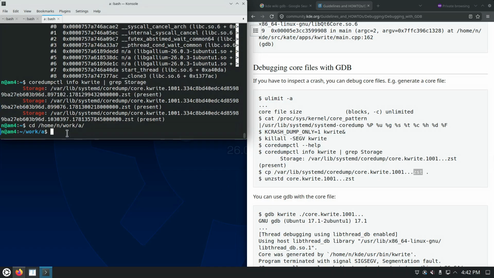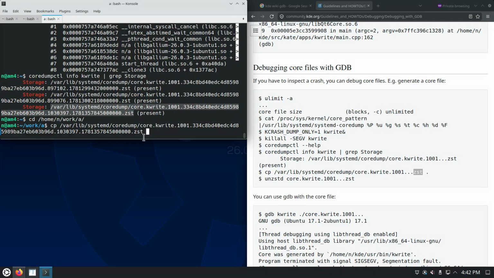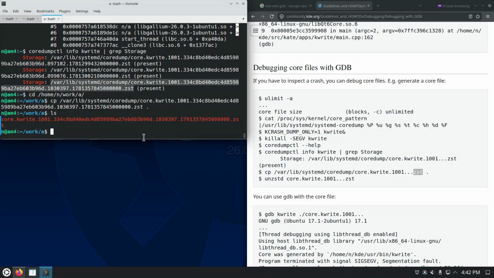So let's copy it from where it's located, and it says present, which means that the file still exists, to the current directory, and decompress it with Zstandard. That's the command line unzstd.